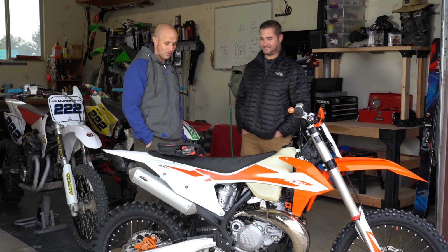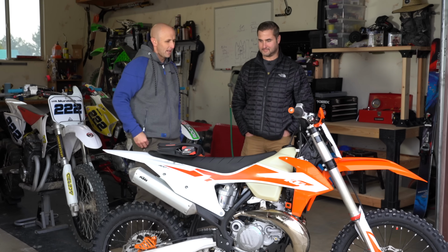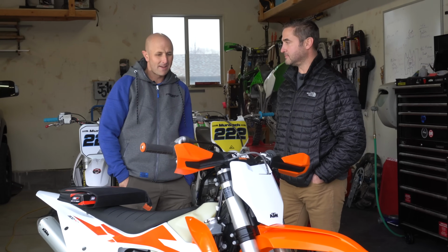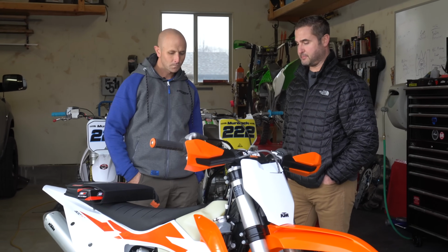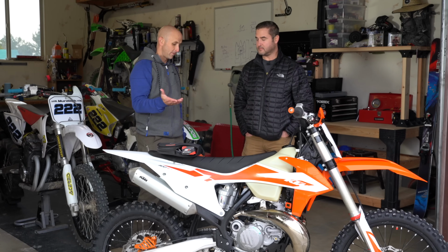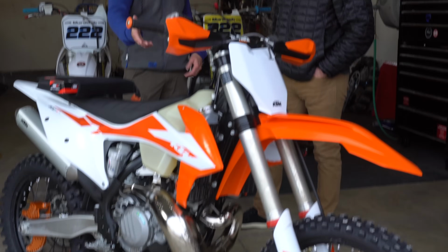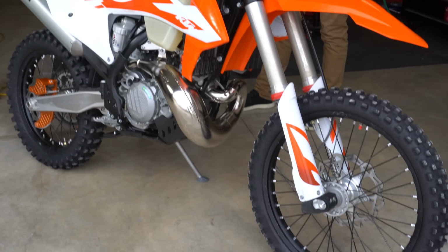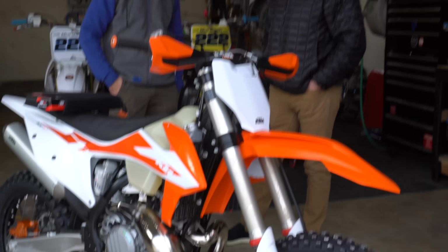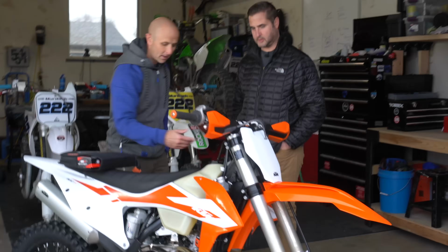They're pretty incredible. It depends on the ride and the terrain, but you can get anywhere from 50 to 70 miles out of a tank. Is that a big improvement over the carbureted models? It's a little improvement. It's not a big improvement. I think the main thing is that these don't dump fuel out, like the carburetors, they drip out of the overflow. You can lay this bike down on a side hill or completely flat, and it doesn't leak gas because there's no fuel petcock or anything that you're having to play with.